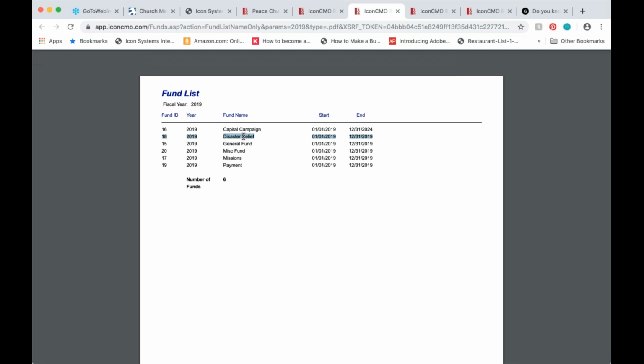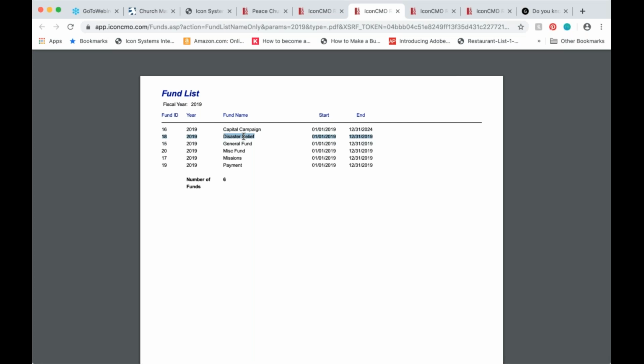Let's say you're collecting money for a natural disaster, there's a hurricane, something like that. This is getting a little bit more complicated, but that's going to be a pass-through fund that you're taking on behalf of another organization. So you're not necessarily going to be creating an accounting fund. On the accounting side, that's just going to get jumped into the general fund, and then you'll cut a check out to the other organization that you're sending that money to.